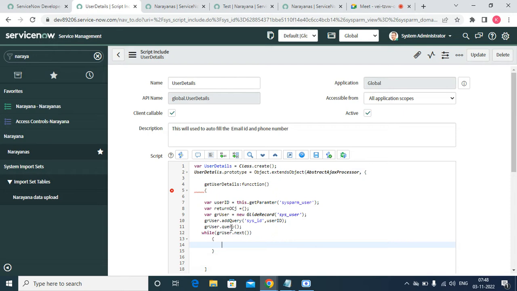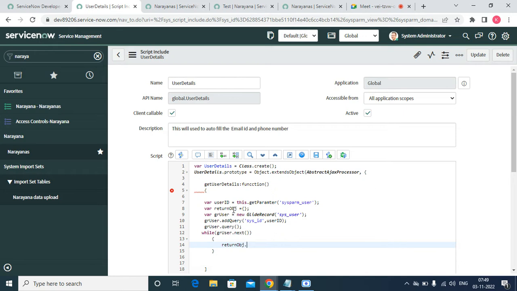Now first we need to fetch the value, and we'll use returnObj. Since here we have defined an array, we use returnObj dot.